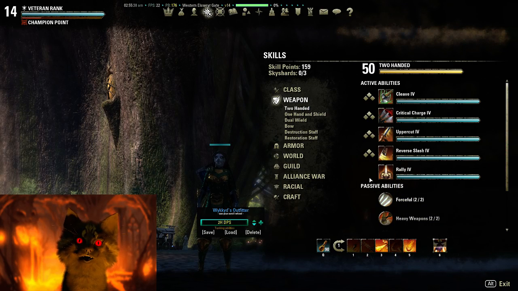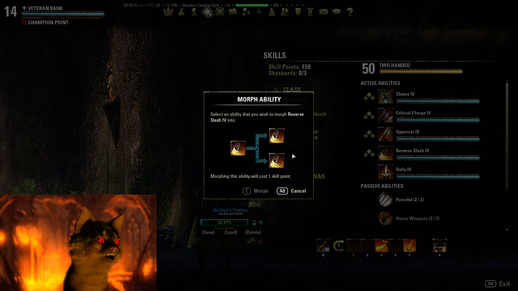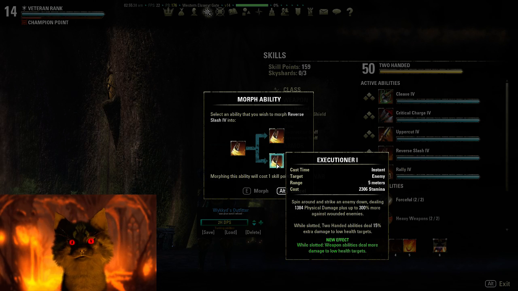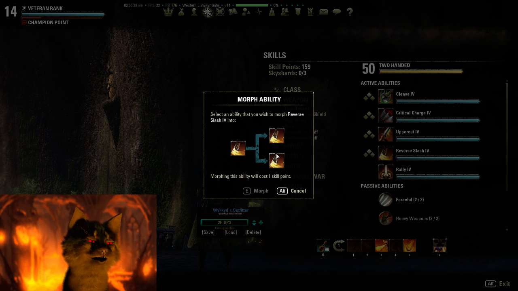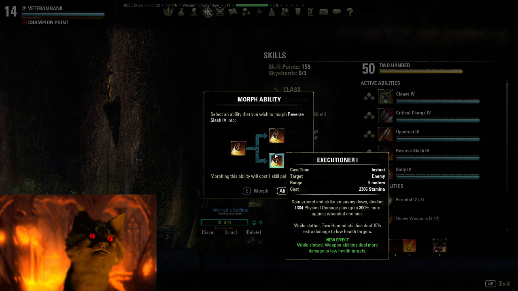If you're wondering why you'd use the other one, it's because if you don't want to roll dodge or get out of something, you'd hit that other one to get yourself out of it. It's basically a less costly roll dodge, as well as giving you a buff for doing so. Reverse Slice deals splash damage to nearby enemies. Versus Executioner. When slotted, weapon abilities deal more damage to low health targets. My personal feeling is that you should go with Executioner simply because it gives a bit of extra damage. However, if you're in PvP and you're looking for something to handle large groups, Reverse Slice might not be that bad for you.